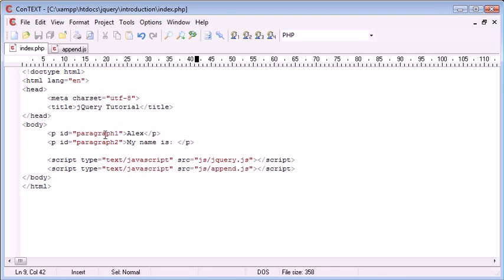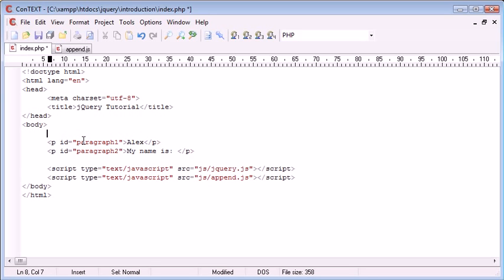Eventually what I want to do is click a button, and I want this paragraph here to be appended to the end of this paragraph here. So instead of going through the process of taking the element's contents, what I actually want to do is reference this paragraph 1 and append it to the end of paragraph 2. So let's go ahead and up here just create a paragraph, and inside of this create an input field, or a button, sorry. I'm going to give this a value of appendTo, and the ID of this I'll call append.